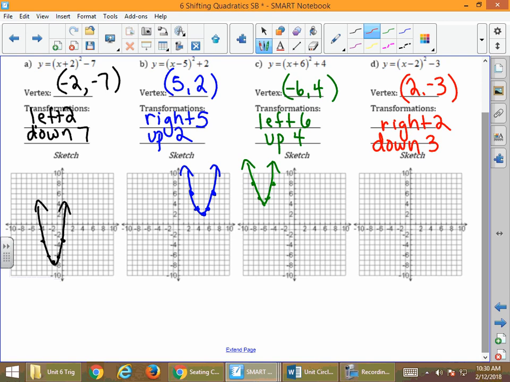So we come over here to graph 2, negative 3. And especially for those of you who don't have a calculator: 1 space to the right and 1 up from that vertex. 2 spaces to the right and 4 up. From the vertex, 1 space to the left and 1 up. From the vertex, 2 spaces to the left and 4 up. And there's our picture of our quadratic.